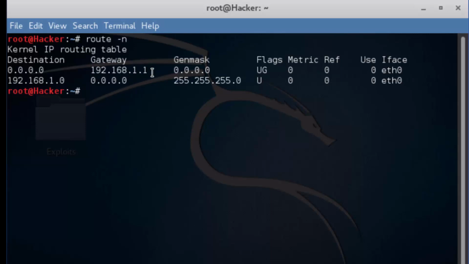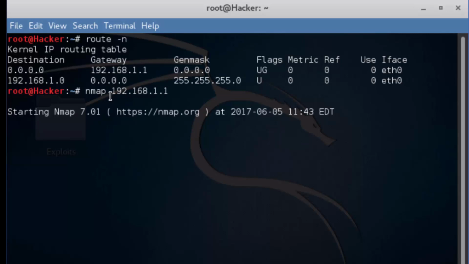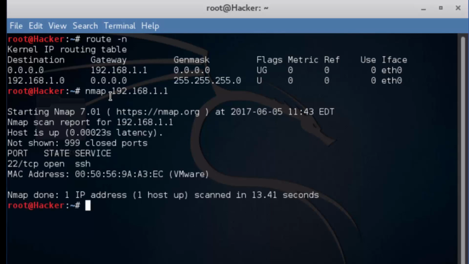Now, armed with that information, Bob is going to run a port scan. He's going to use nmap for this. So nmap 192.168.1.1, and by default this is going to be a TCP scan. We could run other options to see if there are any ports open for UDP as well, but again, we're just keeping things simple here, going through the motions. So we can see that there is an open port 22, and the service has been identified as SSH. We can see that right here.